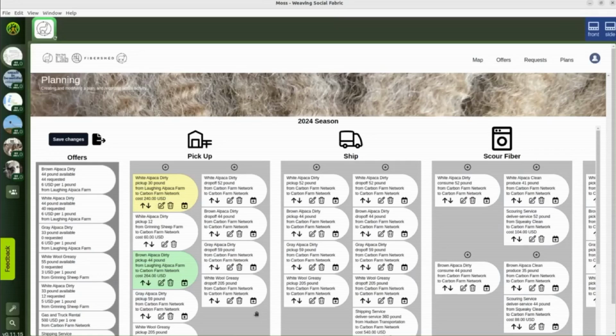We'll eventually have an inventory feature where you can see what you've got. Also, there are financial events that are going to happen here. When we calculated this cost, that created the commitment to pay the farmer. When you pay the farmer, that'll create an event. There are also other financial events that are totally non-production related. There are fees, there are donations, and eventually the designers are going to pay for their yarn, and they do that throughout the season so that there's money to pay for these services.